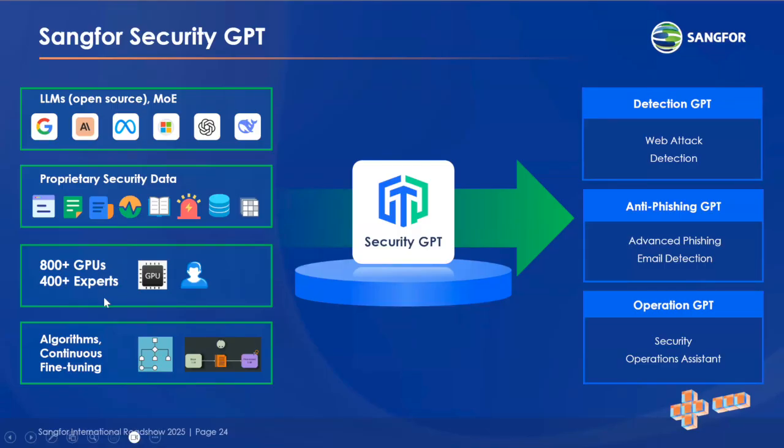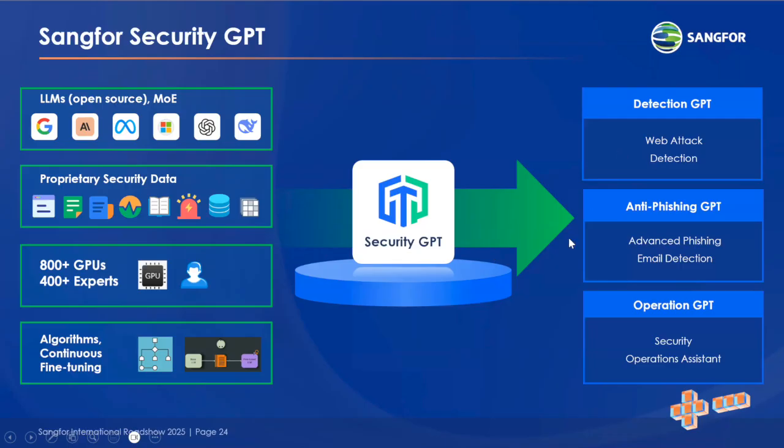Okay, and because this Security GPT is SaaS based, we have our data centers in Malaysia, in UAE, and in Germany. So if you are from the UAE, actually you can fully use the UAE data center. So we have more GPUs and also experts to fine tune the rules, and we have the algorithms, we have data, and we also have powerful calculation. So it's very easy for us to empower all the security products.